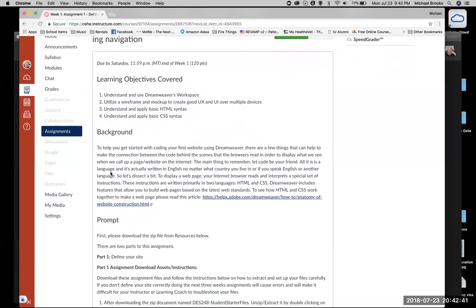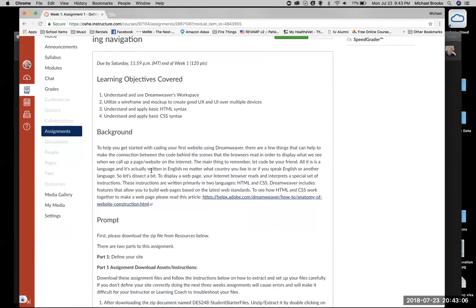It's just a language, and it's actually written in English no matter what country you live in. So you go over to China or Russia or any other country, it's still in English. It is the basic across the board. This is what everybody uses.